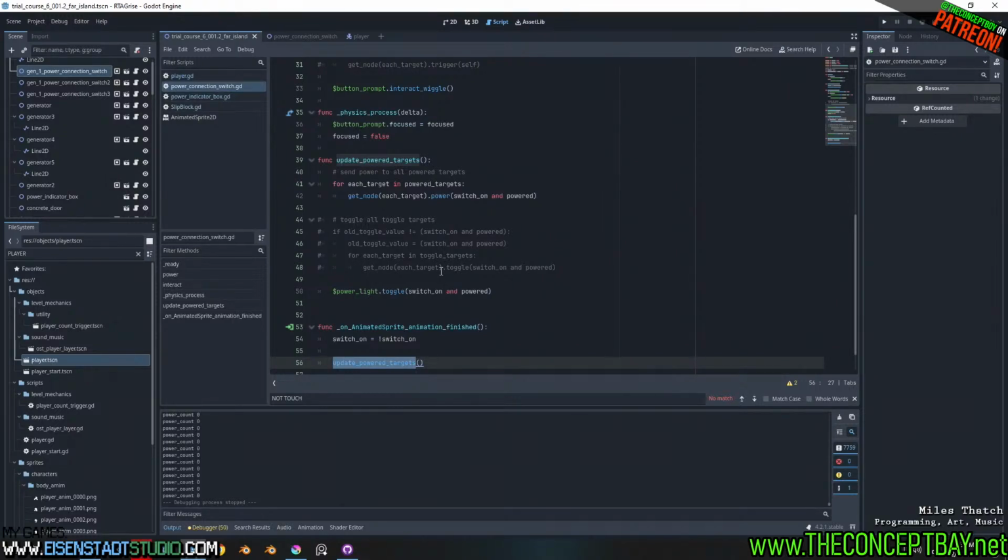So that's a problem. I think the switch needs to only update its own power or send the update if the state is different from the old one.